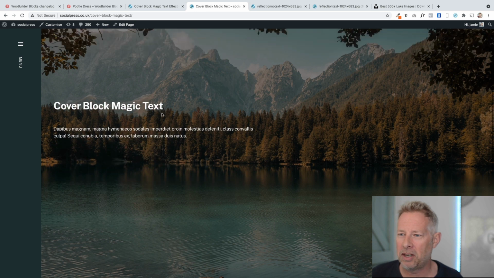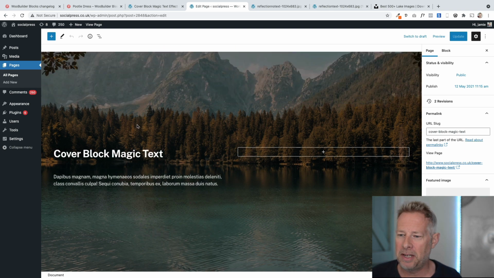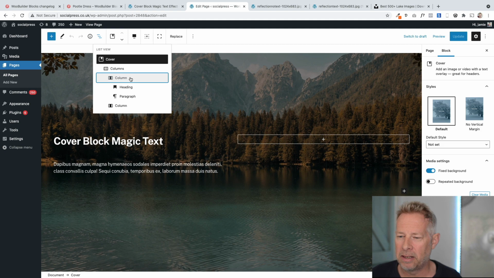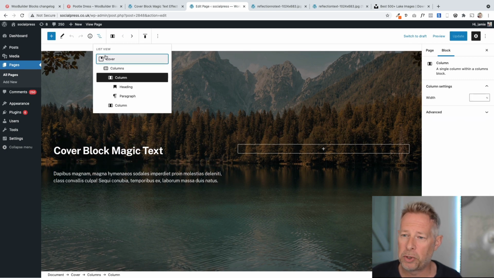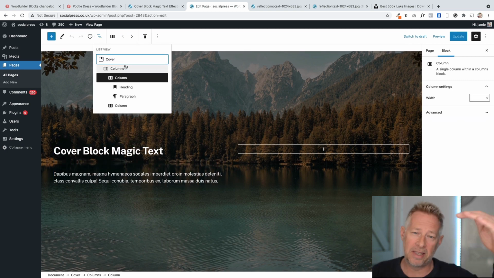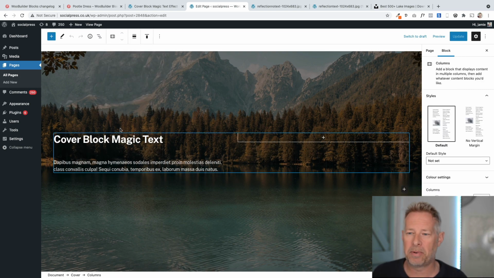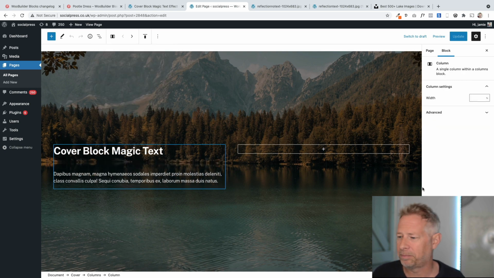So the first thing you need to do is go into the edit screen, and if you're using columns here, you just need to make sure you're selecting the column block here, because that's actually the element that we're going to target with the CSS. Again, these 3 lines up here will show you the hierarchy or the list of your block. So we don't want to select that, because that's going to basically put a box behind the whole lot. Now, if that's what you want, you could do that, but we just want to target that left-hand column, and it's this one here.